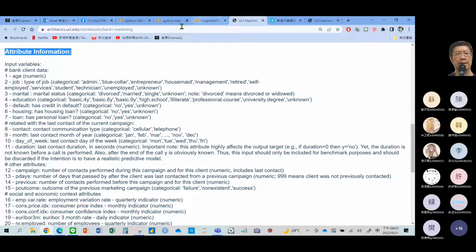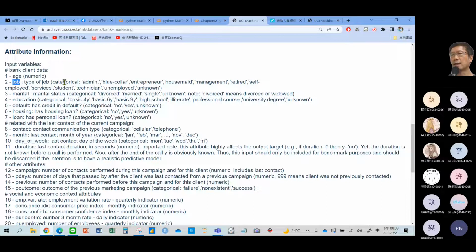Okay, so here is the attribute information. For the first variable, you may see is the age. You know the age is the age for each customer, right? 这个是客户的年龄。Later you will see more detail for the data set. Okay, the first column, the first variable we call age for each customer. The job for each customer, right?